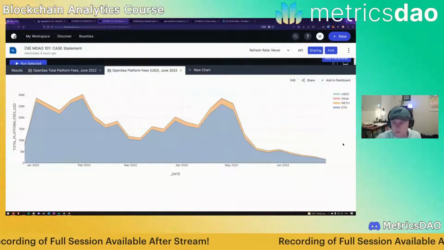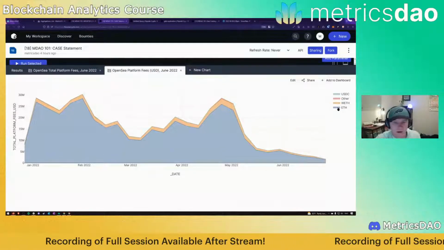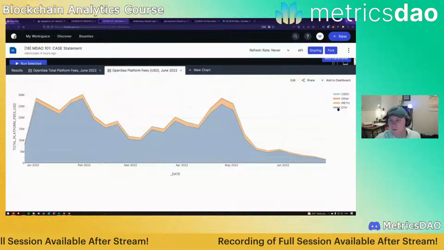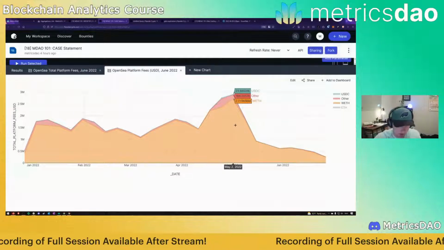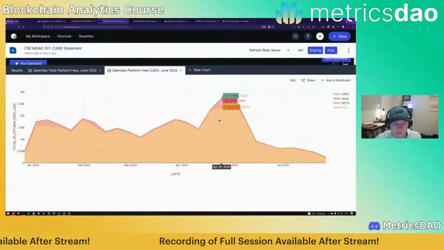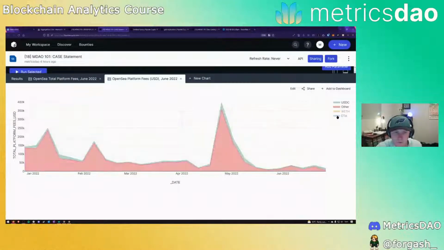So similarly, we can use visualizations to prompt more analytical thought processes. Be like, all right, I can clearly see what's happening with Ethereum. Let's pop that down. We see a similar increase in wrapped ETH fee generation in around this April-May timeline. Maybe let's pop that away too. But now this is very intriguing to me anyway. This other category that we considered excluding before actually might have something that's worth investigating.